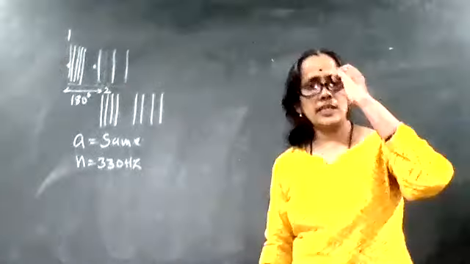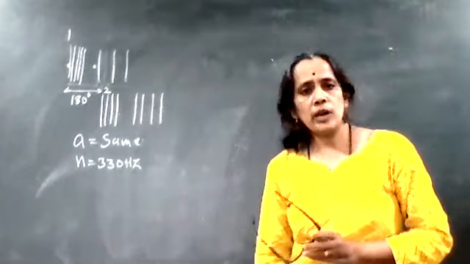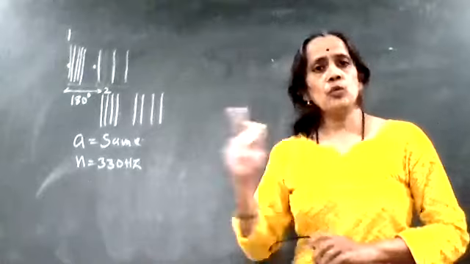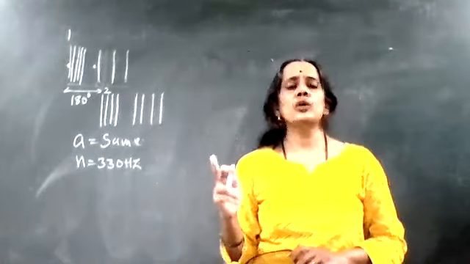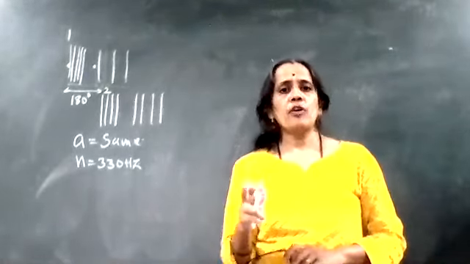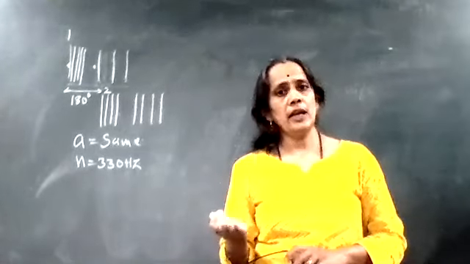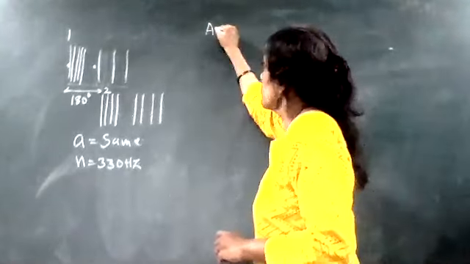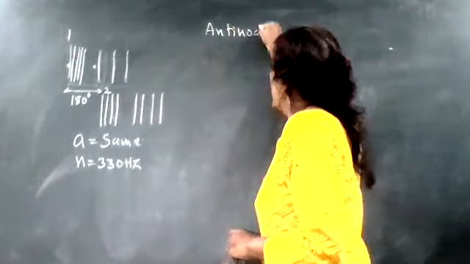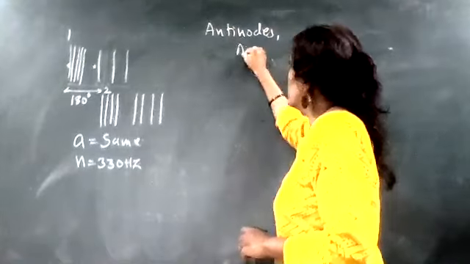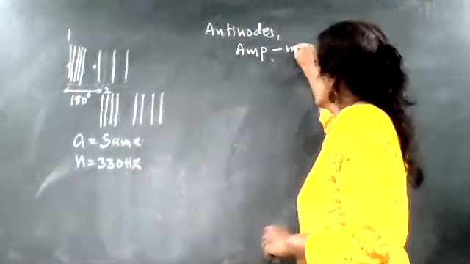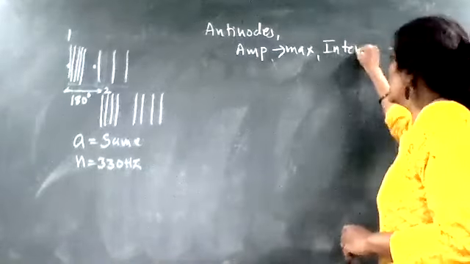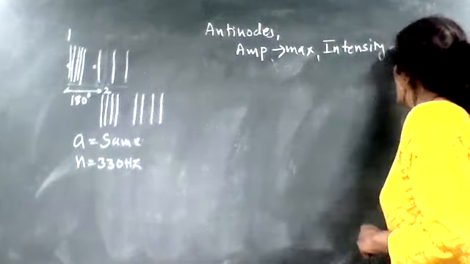Now, sound intensity is maximum means what? The point where displaced amplitude is maximum. And when two sound waves get superimposed on each other, there will be a formation of node and antinodes. Right? So at antinodes, what I am getting? At antinodes, amplitude is maximum. If amplitude is maximum, means automatically the intensity is also maximum.